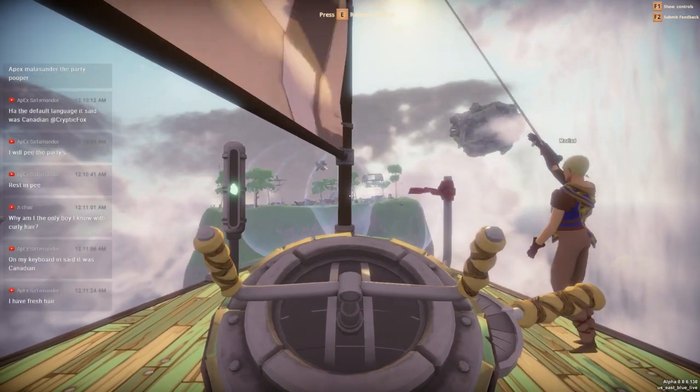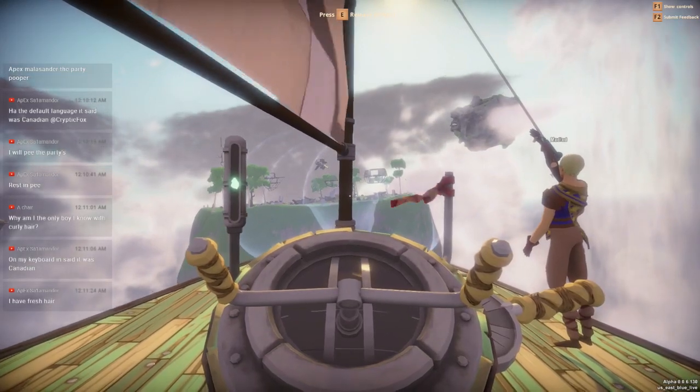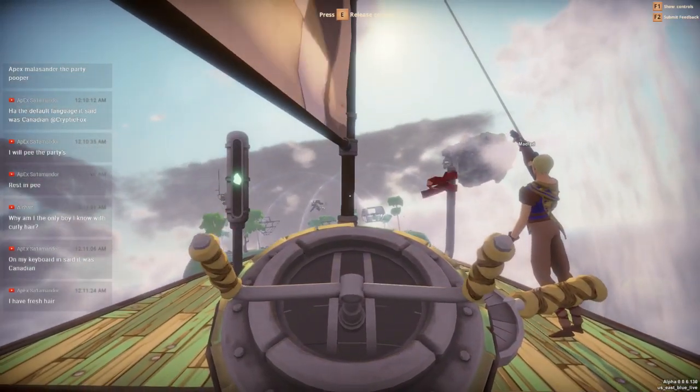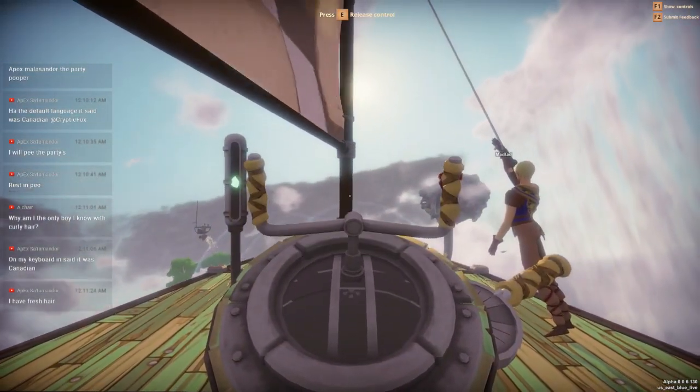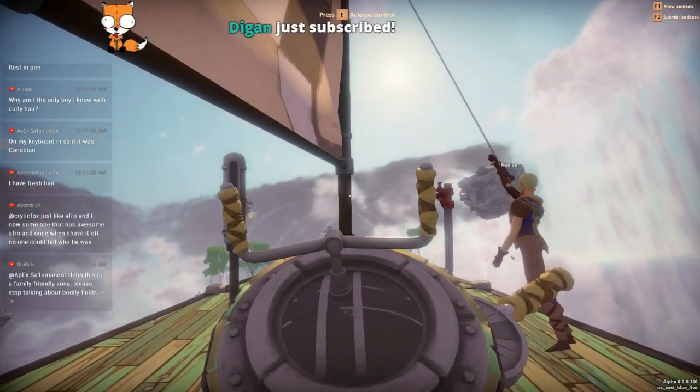Oh, this is a tiny little island. I'm actually surprised nobody's attacked us yet, because some people can be really aggressive in this game. Now that I've said that, this guy over here is probably going to sail in and shoot at us, because I see a cannon on his deck.